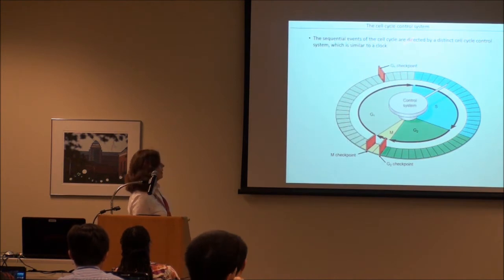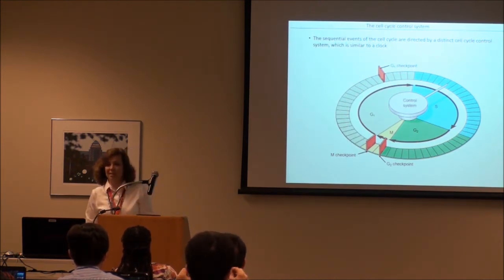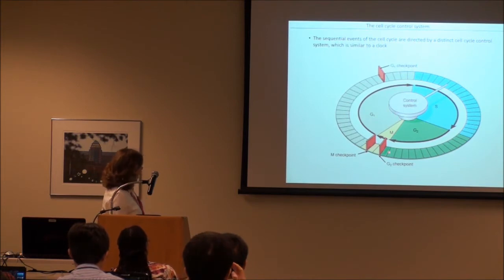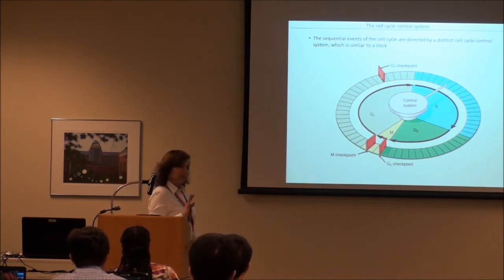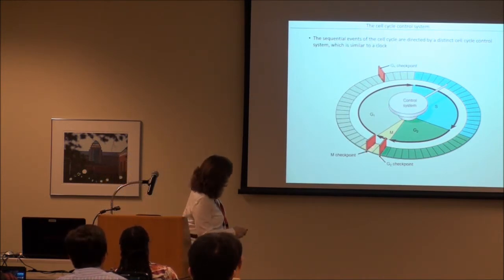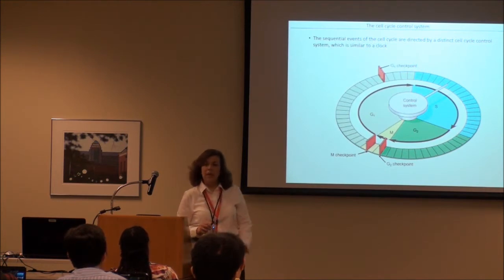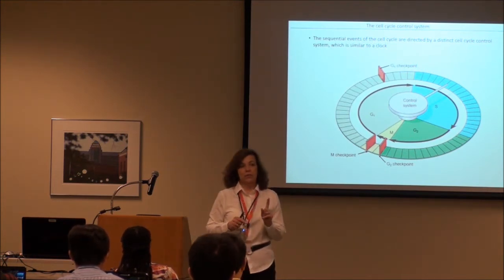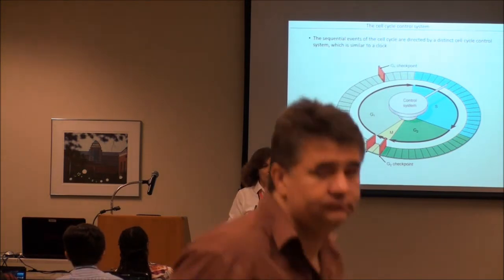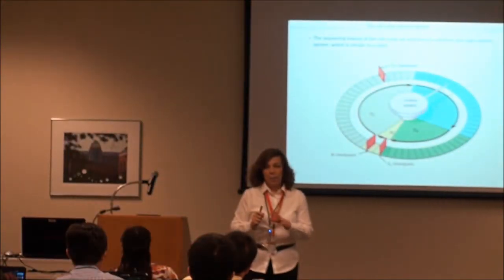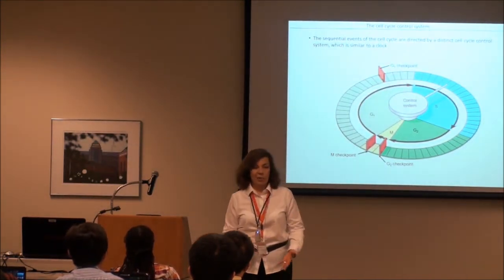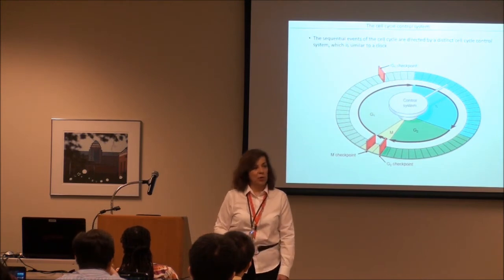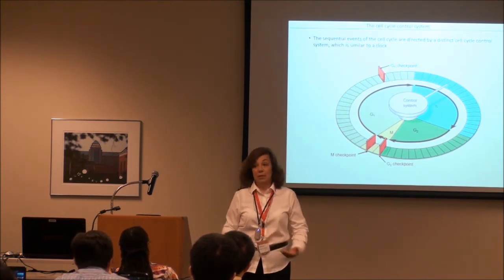And you can see that we can actually represent this cell cycle in the form of a clock. But there are also two other checkpoints in the G2 phase and M phase. If something goes wrong, why is this important? Why is this checkpoint important? Well, if there is a need for a cell to divide, but there is a mistake in how the chromosomes are separating. Maybe, let's say we have 46 chromosomes, and one side of the cell is getting 44, and the other 42. Well, that's not good, right?